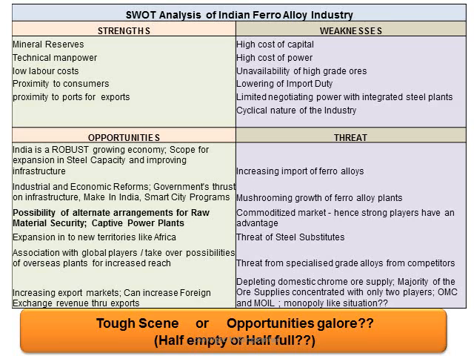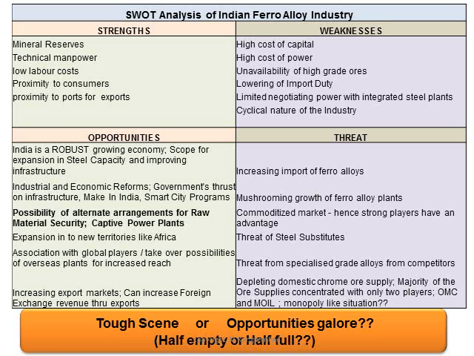Having said that, we also looked at certain issues like unavailability of high grade ores, high cost of power, etc. These definitely give an opportunity for the producers to look at alternative raw material security arrangements. They can also look at opportunities like putting up captive power plants. In fact, many producers have installed their captive power plants to reduce the cost of power. And they also have opportunities to expand in other territories outside India, and also they have opportunities to associate with global players, and if need be, they can also look at possibilities of takeover.